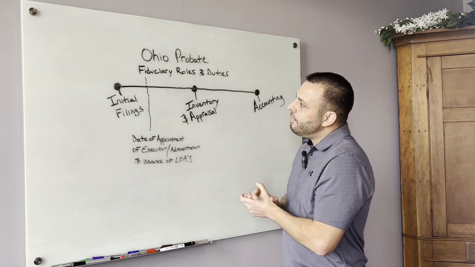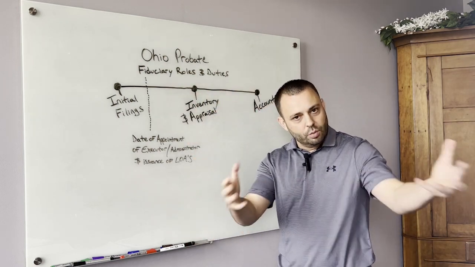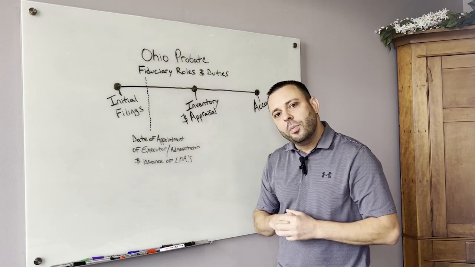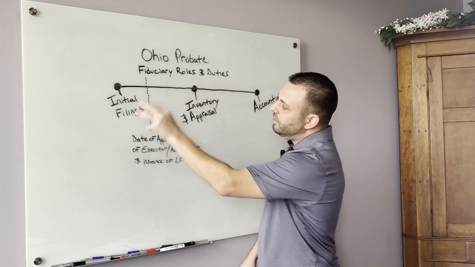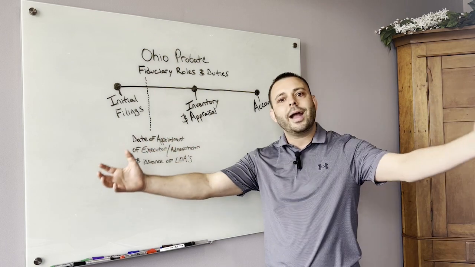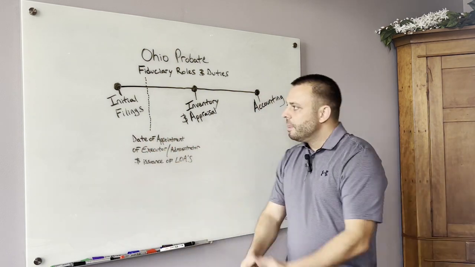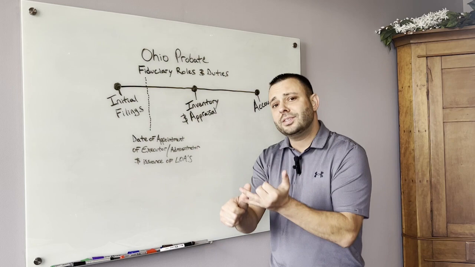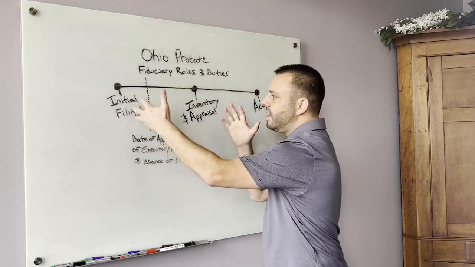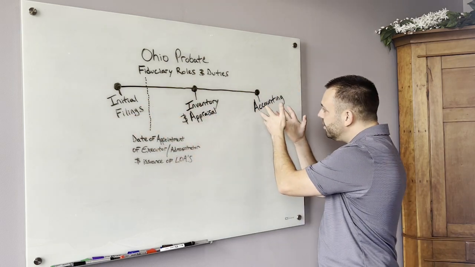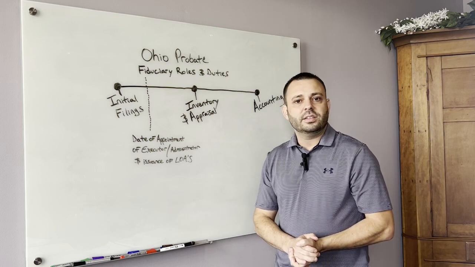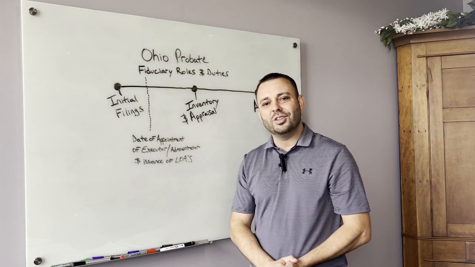All of these things that happen are guided by the fiduciary, usually working with a probate attorney and paralegal staff like mine that handles probate administrations regularly. But ultimately, what I want you to see is the fiduciary is an agent of the estate. They have a duty to act in the best interest of the beneficiaries. They need to take control of assets. They need to protect assets. They need to make sure assets are properly insured. They need to look at the ways that they can take the assets that are coming in at the beginning and ultimately get them to the end where they can be distributed out to the heirs, the devisees, or the legatees, depending on the type of administration that we're working.